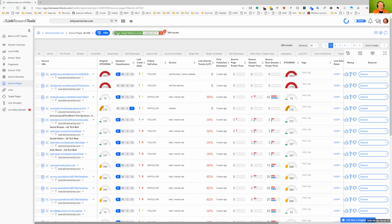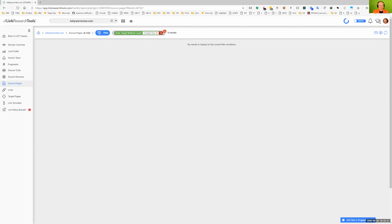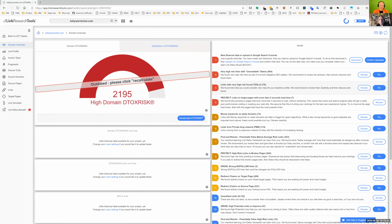And we see usually that there are redirects happening nowadays from non-SSL to SSL, and then sometimes inside the site. So what we could do is take this existing filter and just look if there are some redirects with a lot more hops, and there are not. Great. So that's an on-site check feature if you want.